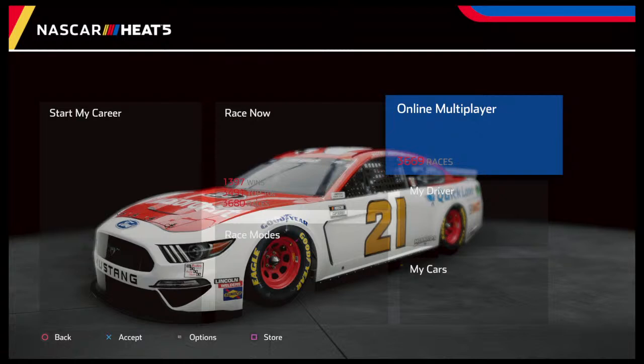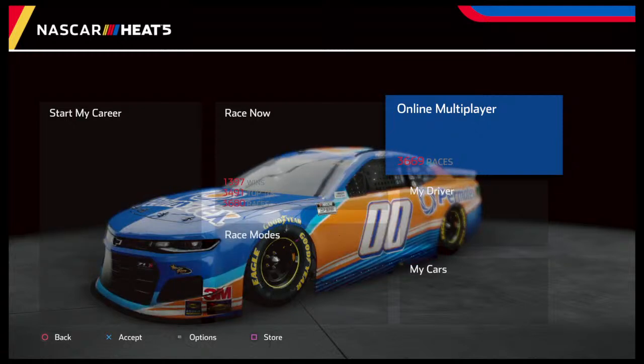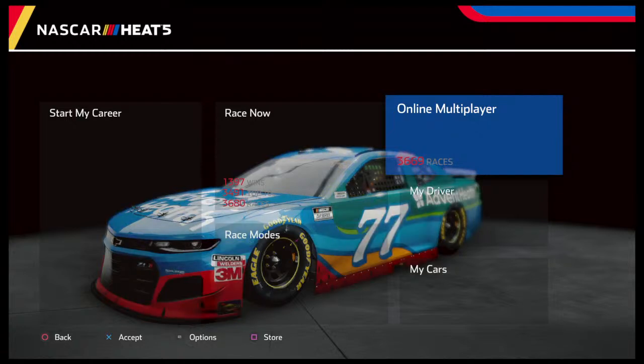Race number 3 of the season, and we are taking on no other than the Monster Mile. I'm joined in the booth by my new colleague, Nick. Nick, thank you so much for being able to help me here tonight. We should be in for quite the show. Yeah, no problem, man. And there you see we have our cars ready to go. Let's head over to the track. We are going to get stuff ready to rock and roll here.